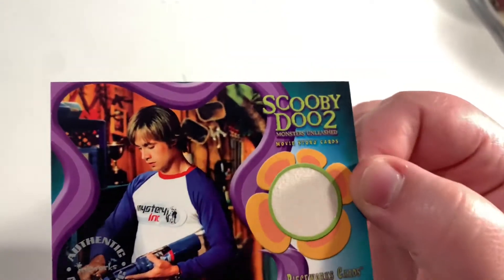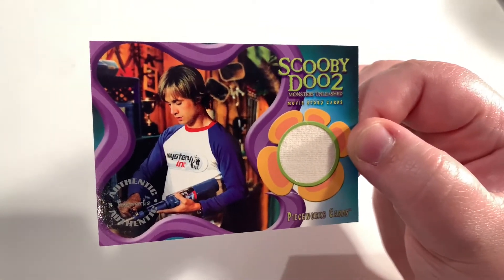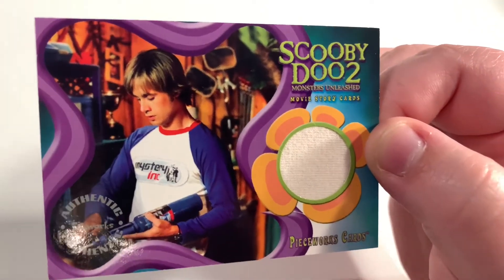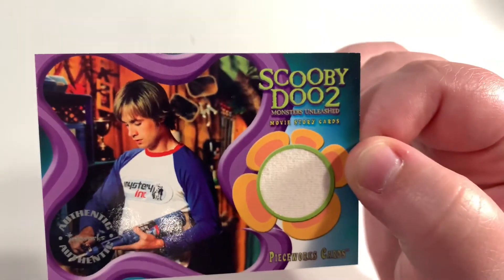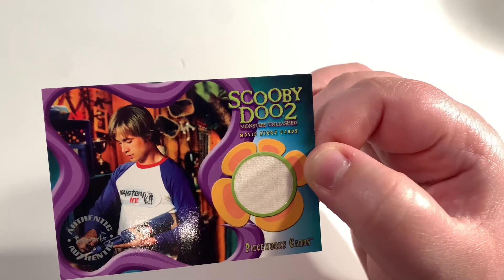Now, what is this scene? If I remember correctly, this is when they go back to the treehouse and they're trying to hack into the control panel for the monster hive. If you look at the background there it's very much that chaotic treehouse kind of vibe. That was a really interesting scene.